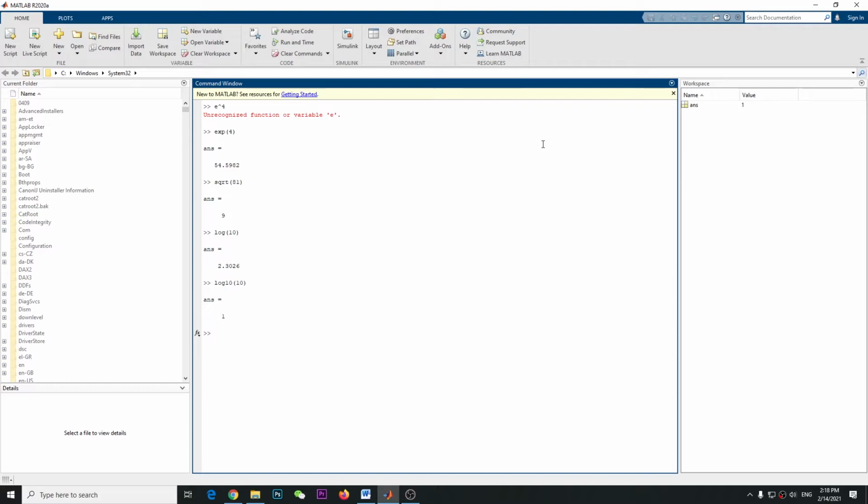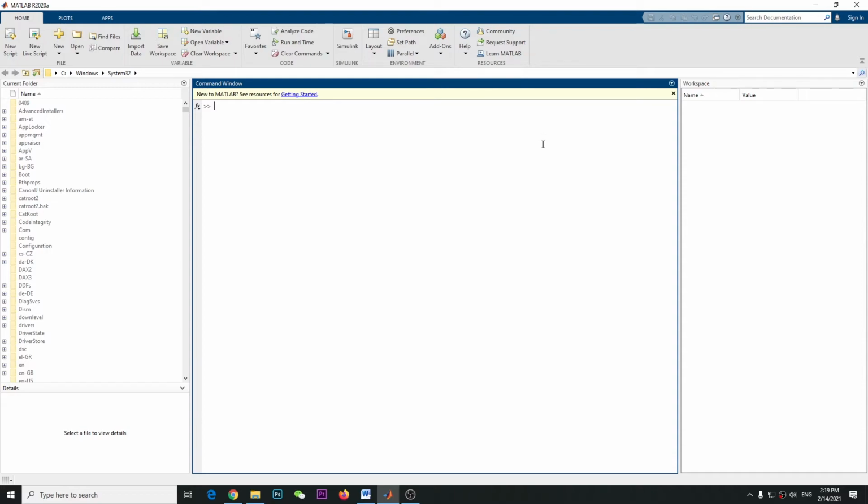And for sine x and sine inverse x: for sine x, you type sin, and the x value is 90. You all know sine 90 is 1, and it comes out. If you want sine inverse, you type asin, then 90, and whatever the value, it will come. So that's a very simple way you can do it. Those are the very simple syntax, and clear and clc clear everything. Now you're gonna learn plots.